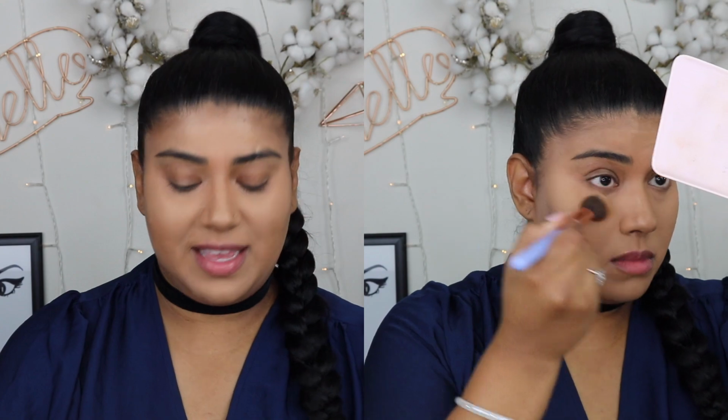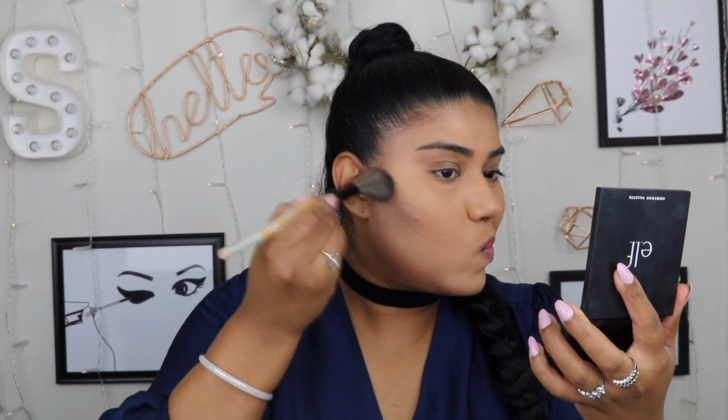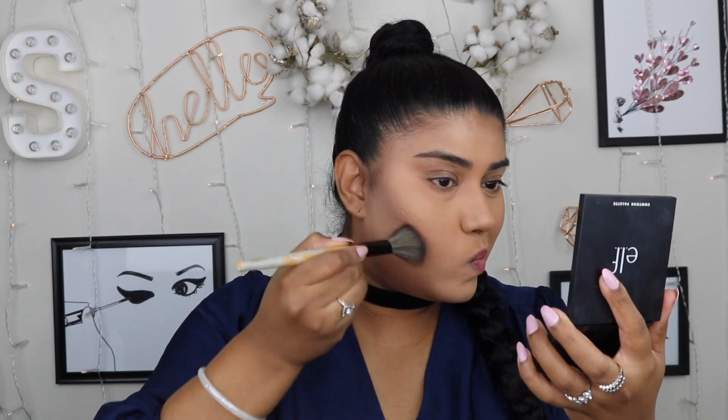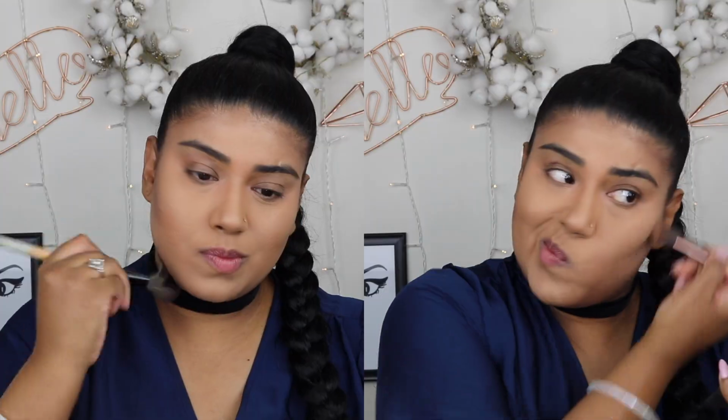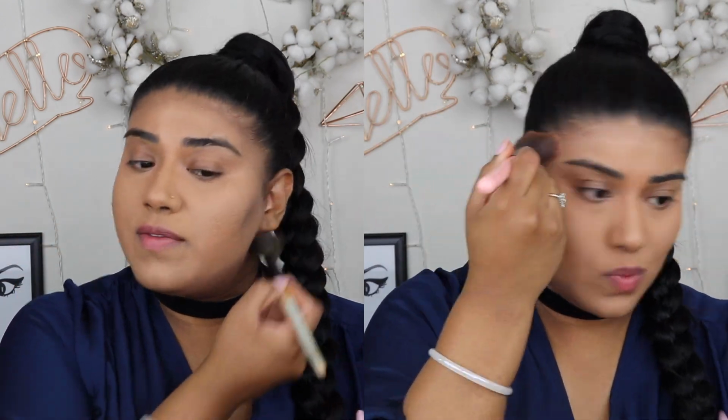Now I'm going to powder my face, and I'm going to use the Huda Beauty baking powder in Blondie to set my under eyes and all the high points of my face. Now I'm going to powder contour my face and deepen that up a little bit. So I'm going into the E.L.F. palette in light to medium, and I'm going to go with the darkest color, which is Arty. I've hit pan because I love it. If you guys have seen any of my other videos, you know that that's my favorite.